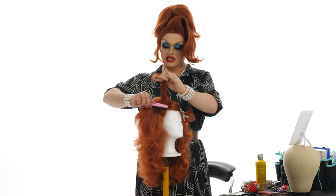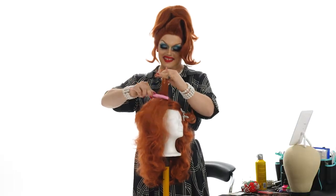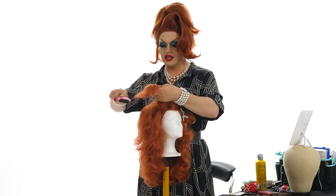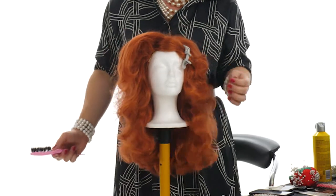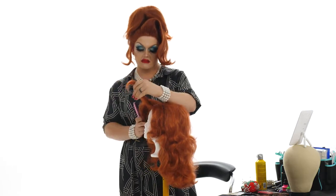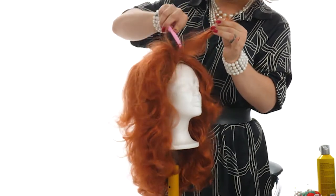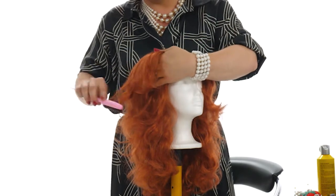I'm going to take the rest of the bangs and tease underneath them. Will this feel prickly against your face? Yes. But if you've got a wig and you're feeling good, usually when the look is together, you feel good. Just neatening out these ends again, and then we're going to marry it to our other bangs section by neatening the ends together and brushing them together a little bit. Look at this volume! Good volume comes from very thorough teasing, which is kind of what we're giving her today. Teasing into the pocket where we won't be able to see all of that nasty knotting, and then marry it into the section by brushing our ends together.